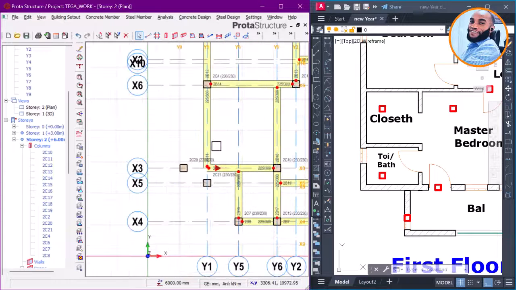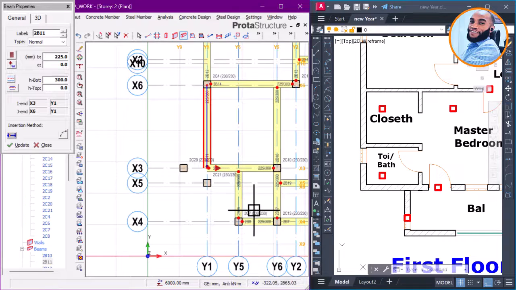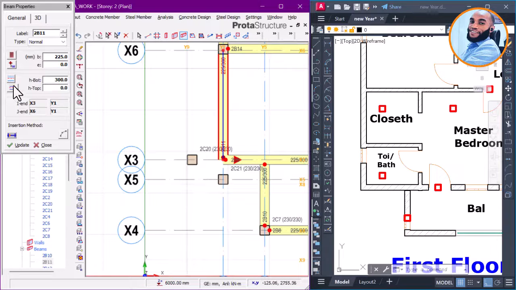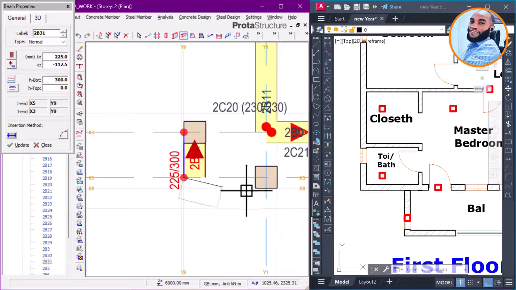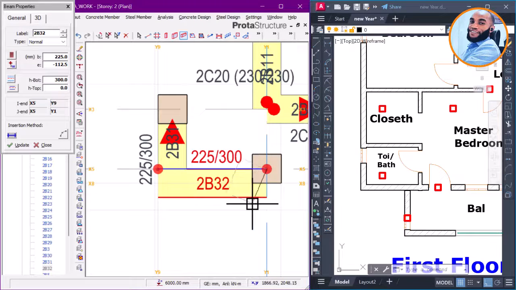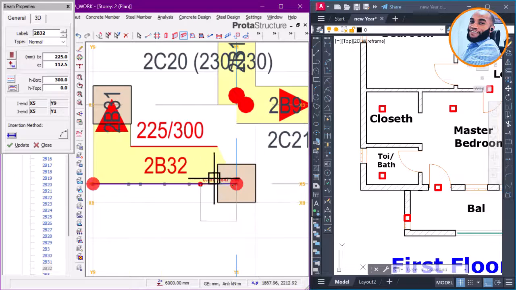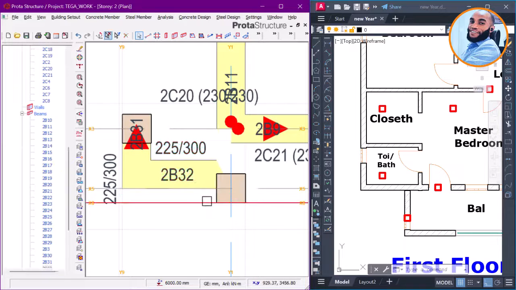Now take this beam property and insert it, make it flush. Before we make it flush, let me first do this here and remove this hinge symbol. We can do that later. Put this here, okay, that's fine. And then take this beam, which needs to flush, so come here, take this option and flush it. Okay, that's fine. Now this column will also flush, because you can see that it's coming out from this. Let me escape and see where the ghost line is. Okay, this is where the ghost line is.